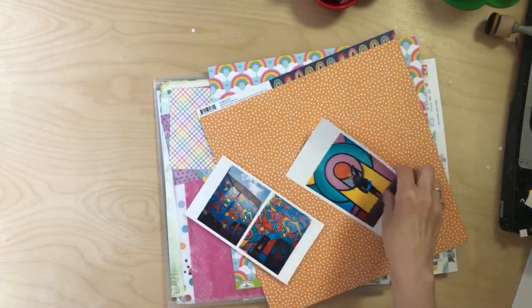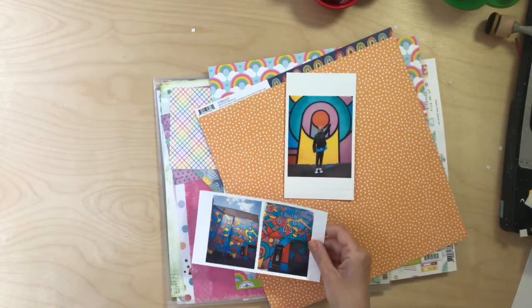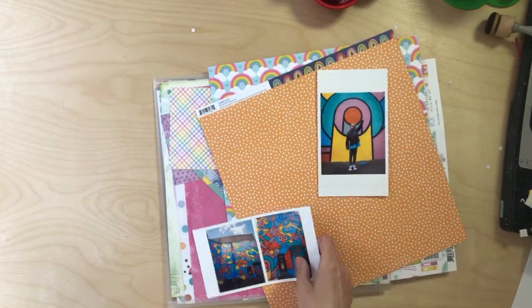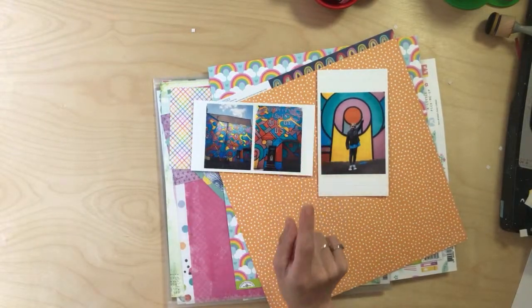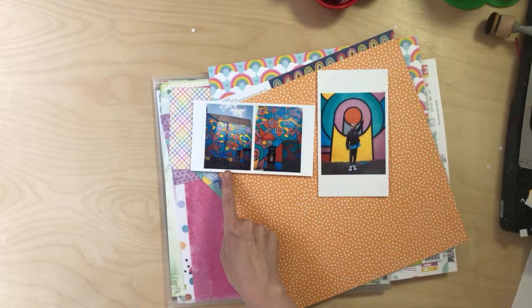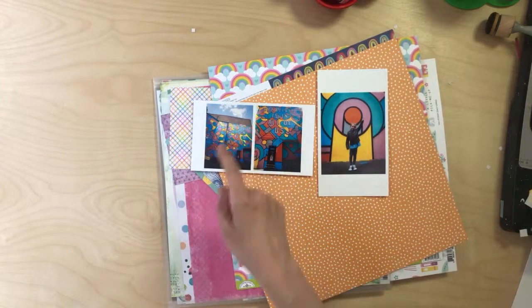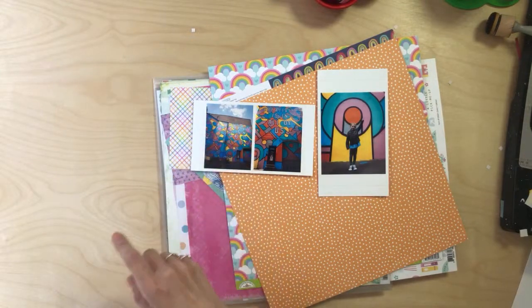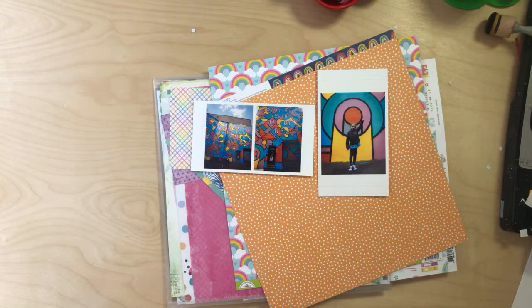So I've got this one, which I printed a little bigger because he's cute and growing. And then these two, and we're actually down here and used the wide angle lens to get the whole, well, almost the whole building in, at least the height of the building. But obviously losing some width off the side there.